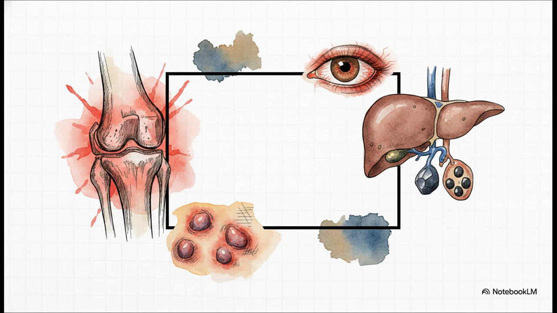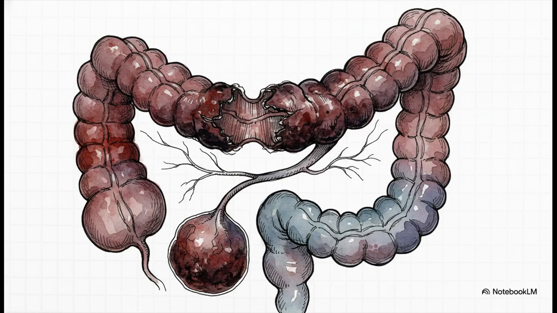The entire body is truly involved here. And because of that deep, transmural inflammation going all the way through the bowel wall, the major complications are structural and, frankly, severe. Chronic inflammation produces these tight fibrotic strictures, which can lead to really dangerous intestinal blockages. Then you have abnormal, tunnel-like connections forming called fistulas that literally connect the bowel to the bladder, the skin, or the vagina. Long-standing Crohn's disease also significantly bumps up the risk of colorectal cancer. Recognizing these patterns early on is exactly how we prevent massive surgical emergencies.